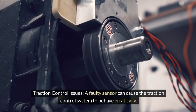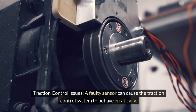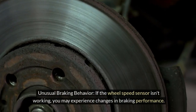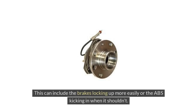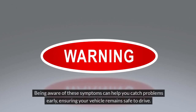Traction control issues. A faulty sensor can cause the traction control system to behave erratically. You might notice the traction control light turning on and off unexpectedly while driving. Unusual braking behavior. If the wheel speed sensor isn't working, you may experience changes in braking performance. This can include the brakes locking up more easily or the ABS kicking in when it shouldn't. Being aware of these symptoms can help you catch problems early, ensuring your vehicle remains safe to drive.